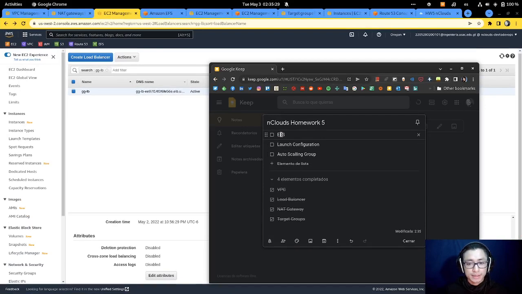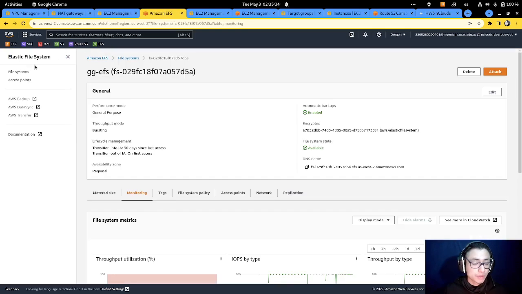So far we have already covered the load balancer and the target groups. So let's go ahead and configure the EFS. So what is an EFS? It's nothing but an Elastic File System. This is very useful because it helps us to have a scalable file system, a storage unit that is going to be able to automatically scale in case we need more storage, right?